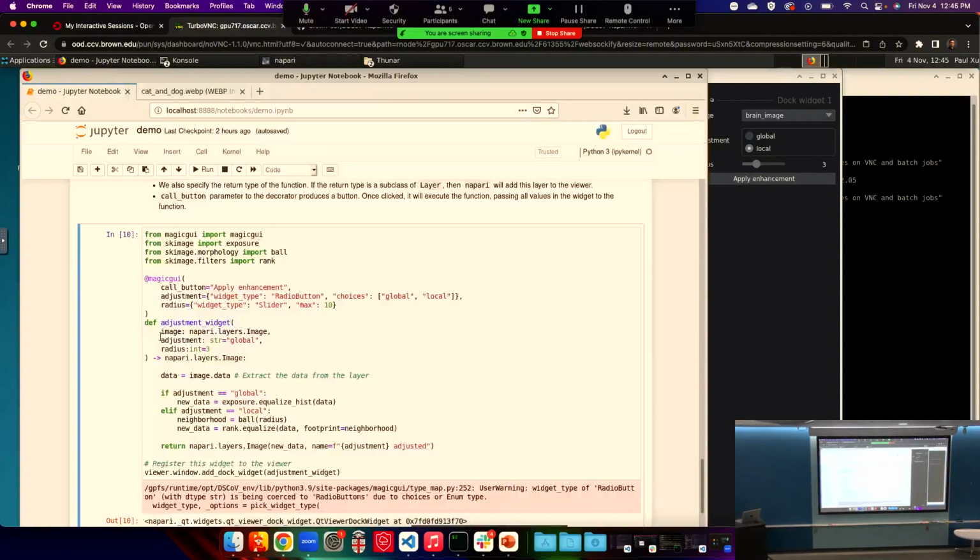All right, so let me just go through how you add the functionality a little bit, because I think this is a very clever way of adding additional functionalities in Napari.